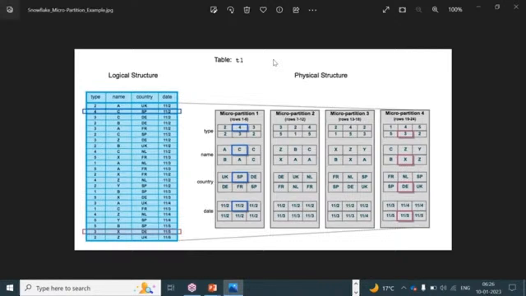Whenever the data is loaded into the micro partitions, the address and details will be available in the metadata tables in Snowflake. So if you query a particular table, by using the address of the micro partitions available in the metadata tables, it will directly go into the particular micro partition and bring the data for you. Instead of searching n number of micro partitions, it will go into only the particular micro partitions and bring the data. So this can be called an optimal way.